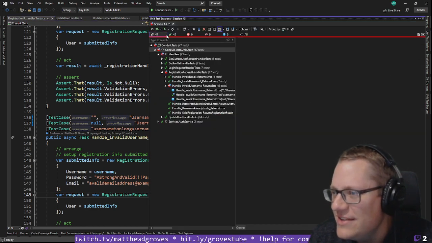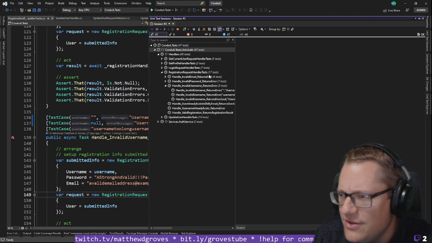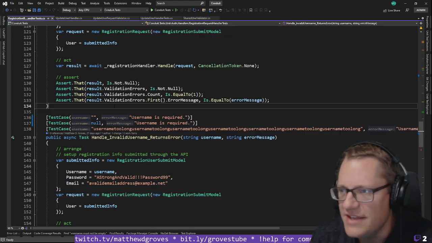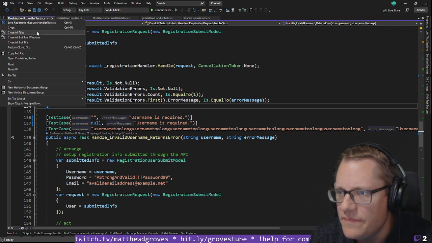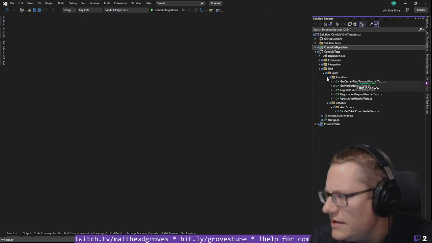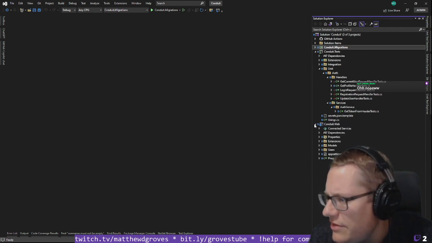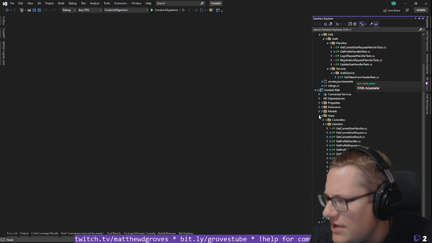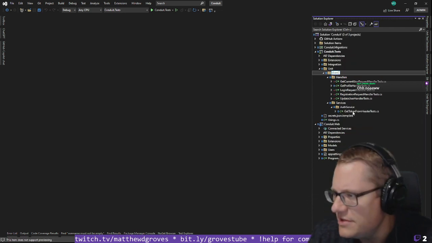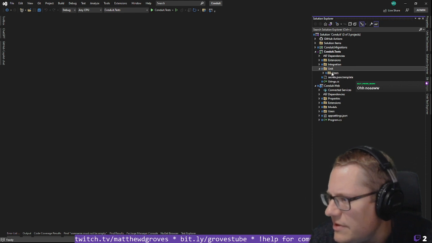All right, let's try this again. I think all those are also in the wrong folder, if I'm not mistaken. Look at that, all passing tests. Fantastic. Now, one thing that was odd is, this supposed to be auth? It should be users, not auth. Yeah, I don't know. Maybe that's just a remnant, but that should be users.